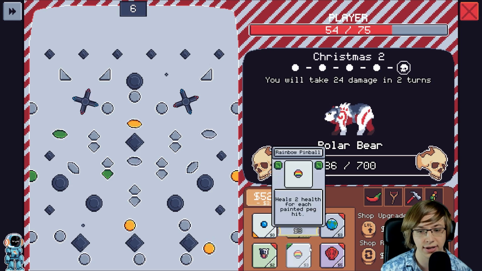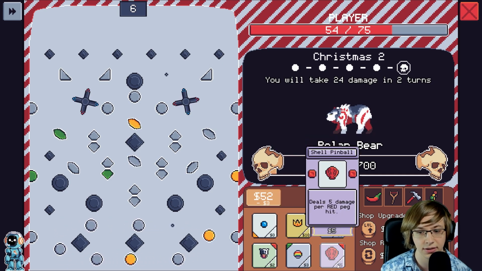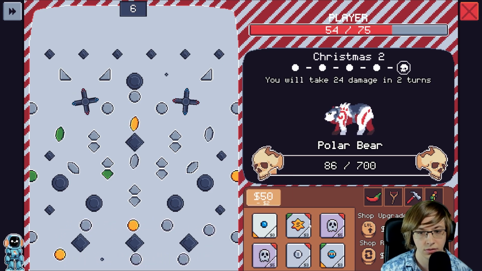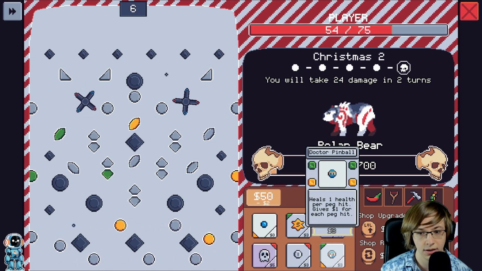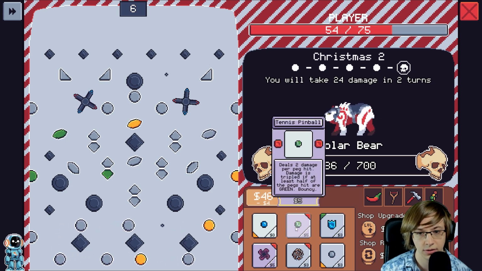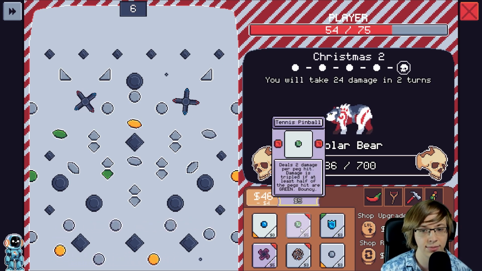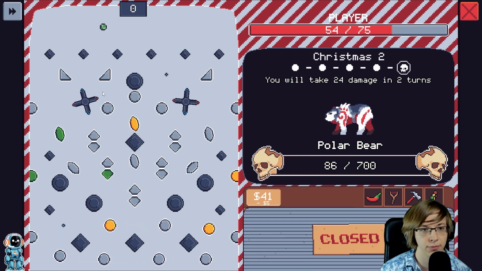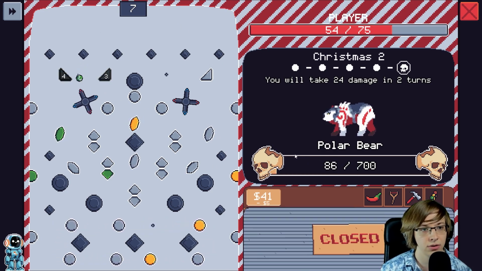Deals 8 damage per yellow peg. Unfortunately, we don't have too many painted here. Reroll. Reroll. Deals 2 damage per hit. Damage is tripled if at least half of the pegs are green. They are not. But 2 damage per peg. You know what? I'll take it.